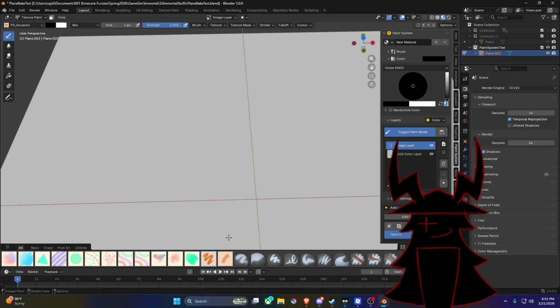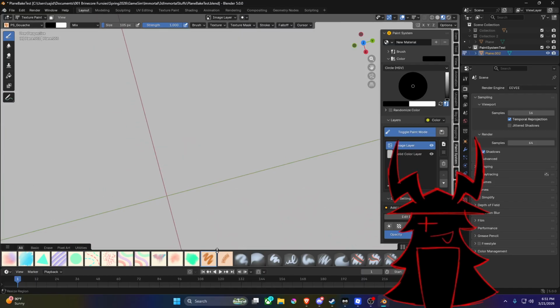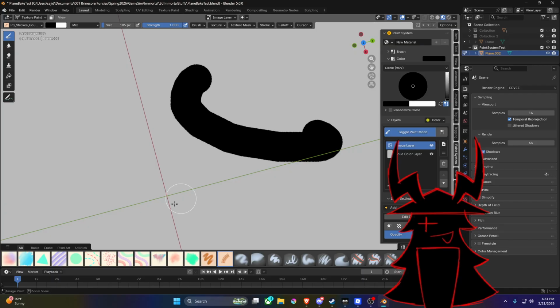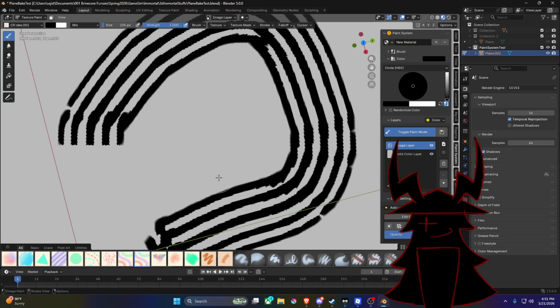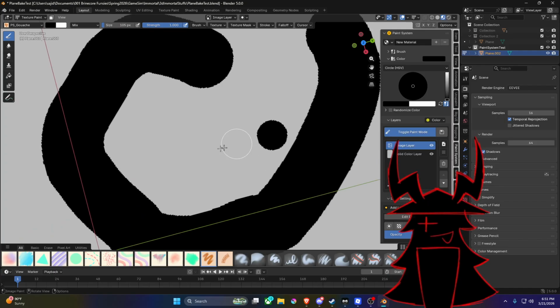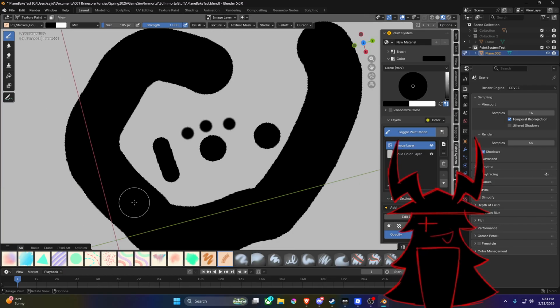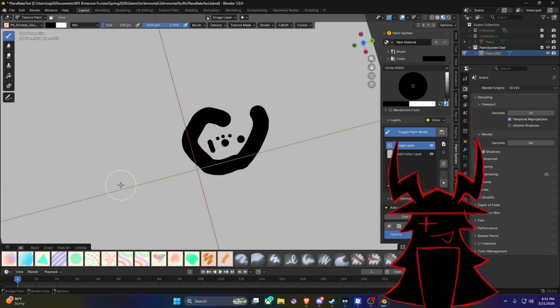Whoops. Wow, let's make that a little bigger. Okay. A little too big, huh? Why is that just a black circle? Why is this a black circle? Is something wrong? There's like a faded circle. Yeah, it's not supposed to look like that. What if I brush with this? Yeah, it's not supposed to look like that at all.